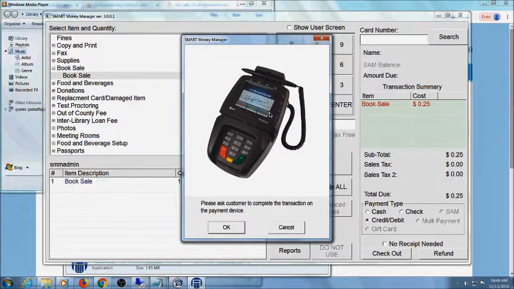Manually entered cards tend to also incur higher fees because they're considered card not present transactions. So when at all possible, if the card is present and you can use the card, you'll want to do that. And try to avoid writing down or printing out or photocopying a credit card number at all costs.